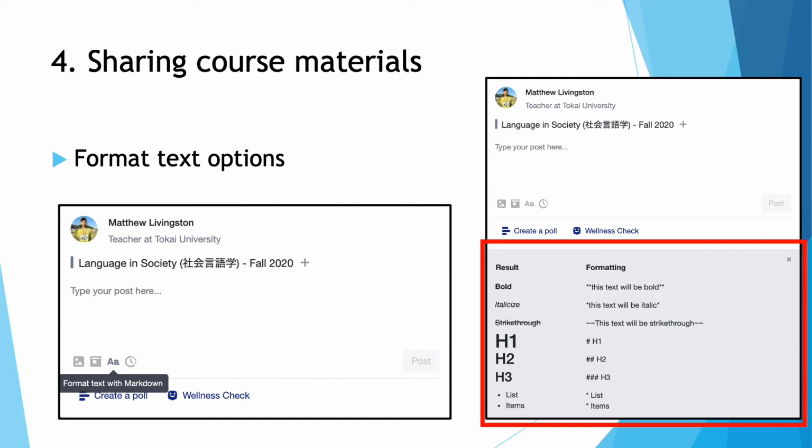These prompts allow you to turn text bold, italic, strike through, or to change font sizes. For example, if we wanted to make something bold, we would have to type 2 little asterisks, type our text, and then type 2 asterisks again. This is a little bit of an annoying point of the posts, but once you get used to it, it doesn't take all that long.